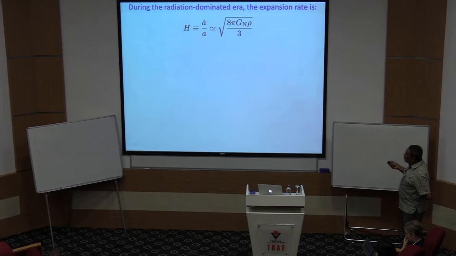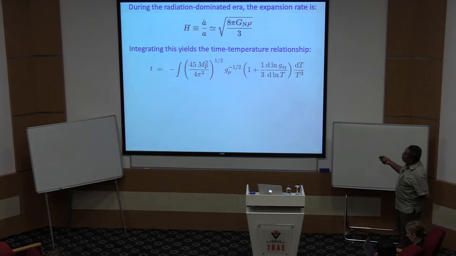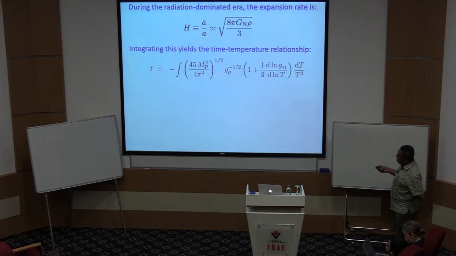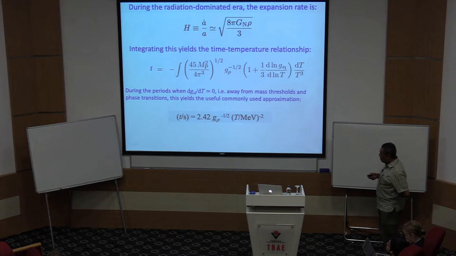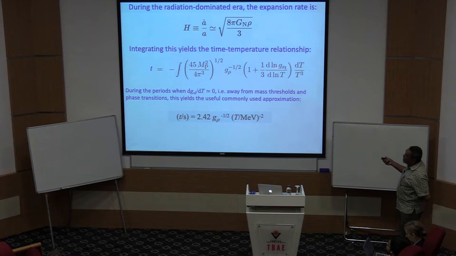Now this is in terms of time, right? dA, so this is 1 over A dA by dt. And this, as I said, rho, we know how that goes. So we can just integrate that and get the value for the time in terms of the quantities that I've now substituted in there. So this will have this term, d log g interacting degrees of freedom by dt, as a correction factor to the usual one that you would have written down. If this is zero, then we can integrate this very simply, and we get that the time goes as 1 over T squared, which is what I told you earlier.